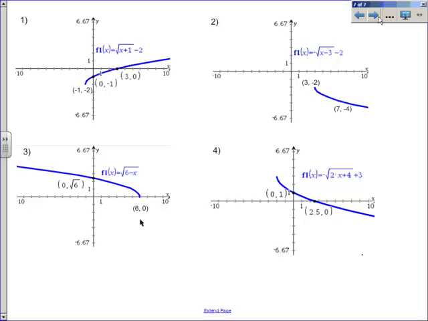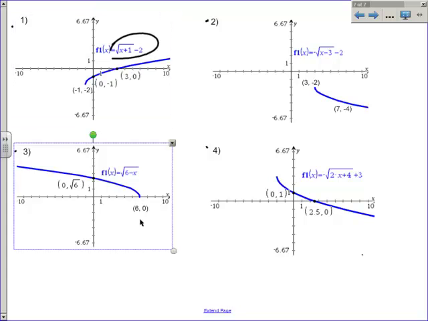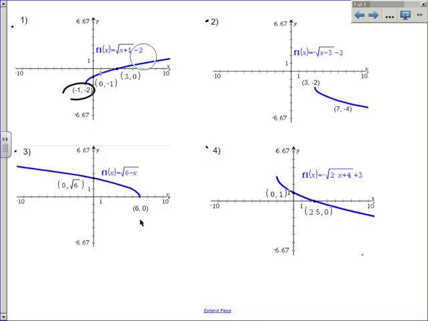Okay, hopefully you were able to work these out by yourself. Let me just give you a few little pieces of these. Notice I've got 1, 2, 3, and 4. I actually just graphed them using the TI Nspire. This first graph here has, remember we find the origin by taking what's underneath the radical, setting it equal to 0. So I have an origin of negative 1. The y value out here is negative 2. The graph begins at negative 1, negative 2.